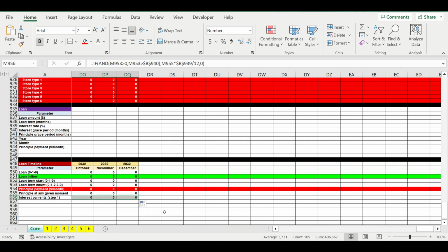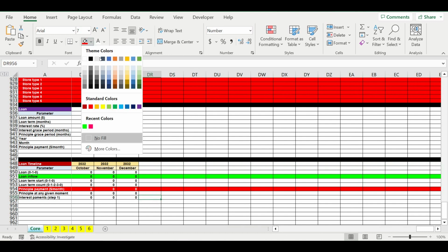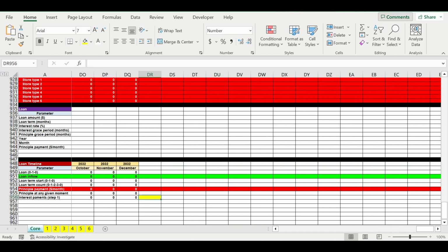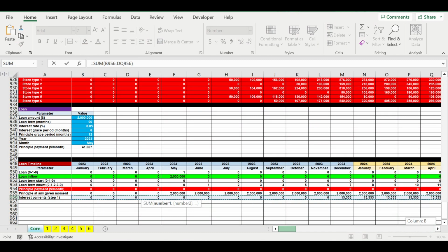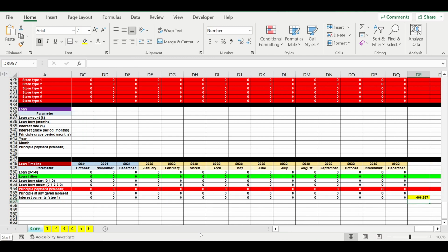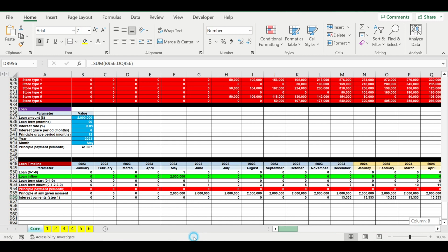So the total for the interest will be, let's make a total. So the amount of interest payments.